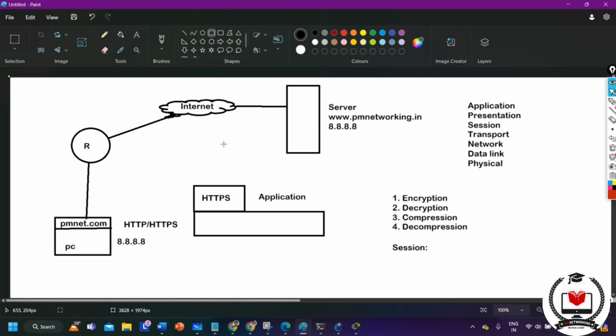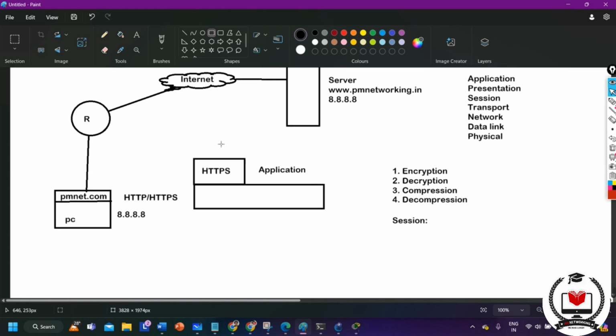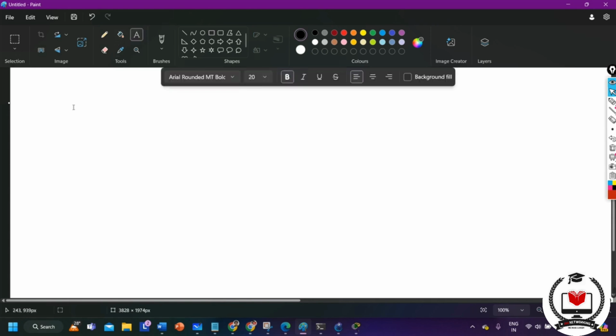What is port number? So guys, till now we talked about two types of address, MAC address and IP address. Now I am going to discuss one more type of address, that is port address, port number. See, try to understand very carefully. It is very important. See guys, MAC address.